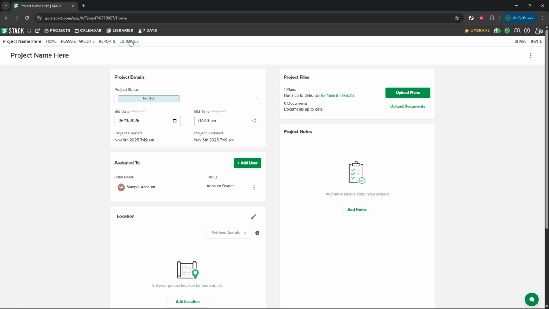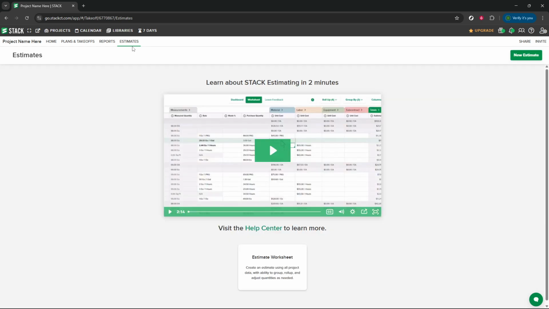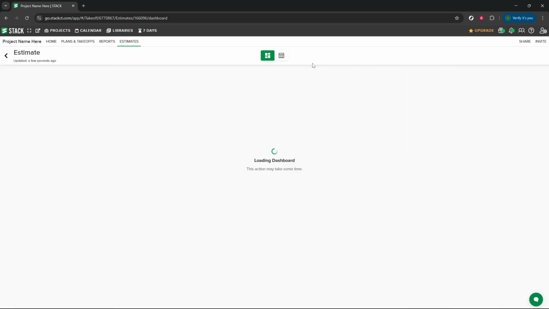After you're in your project, the next step is to find and click on the Estimates tab. This tab is crucial as it's dedicated to all things related to project budgeting and cost estimation. Once you've opened the Estimates section, you'll be greeted with an overview of any prior estimates, as well as the option to create something new. To do this, simply click on New Estimate. Doing so will begin a fresh estimate form, allowing you to input all relevant data effectively.